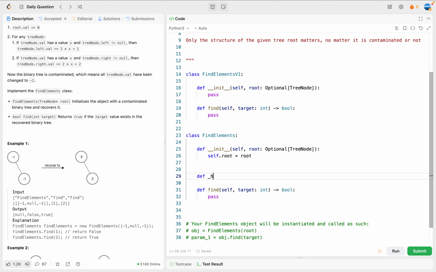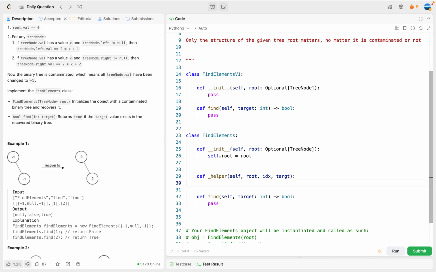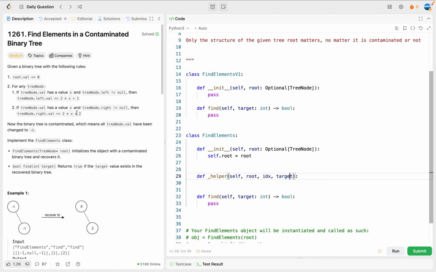The helper function accepts 3 arguments: self, one is the root, one is idx, and the other is the target. We want to check if we can find the target or not. If you are familiar with binary trees, the root is indexed with 0, and then the root node of the left subtree will be 2x plus 1, and the root node of the right subtree will be 2x plus 2, if they exist.